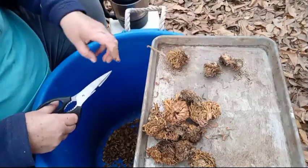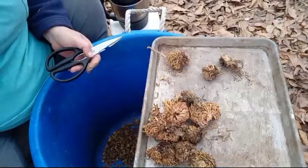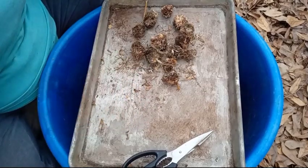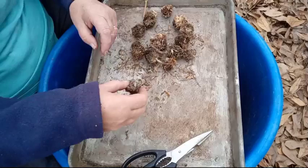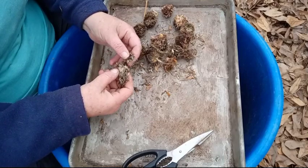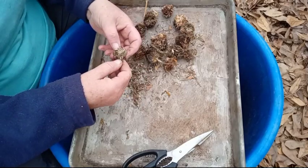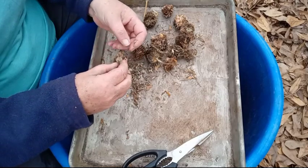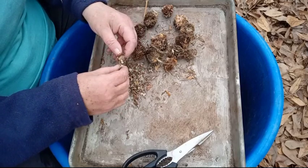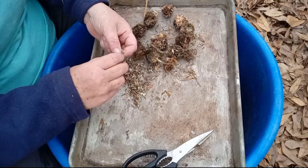I'm going to keep going and I'll bring you back as soon as I get done with these. I have cleaned most all of them up. I put a couple back in the bag — they were just disintegrating because they're so dry. But look at that — hundreds of zinnia seeds, just easily coming off. The reason I like to do it this way is it takes less storage space.